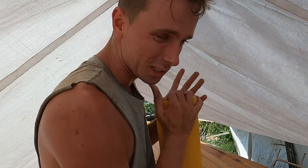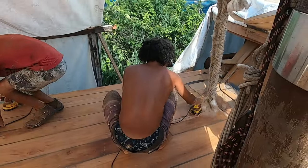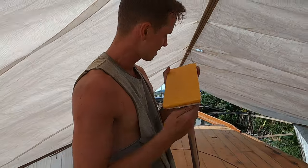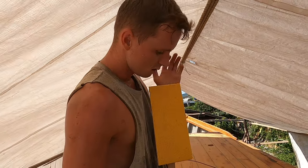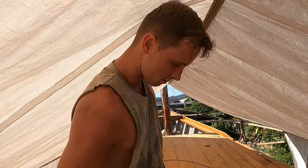Sanding boards to get out some of the lumps, because we ran out of sanding machines. Because Nico has one, JD has the other one. And the other ones are too aggressive, so at least if you sand in line with the grain, it takes out lots of the bad bits, and it also takes out lots of the little lumps. I'm quite happy with it. I bought it for the roof, but that was too difficult.